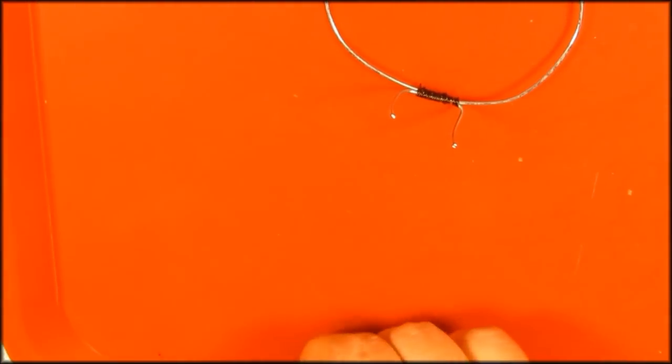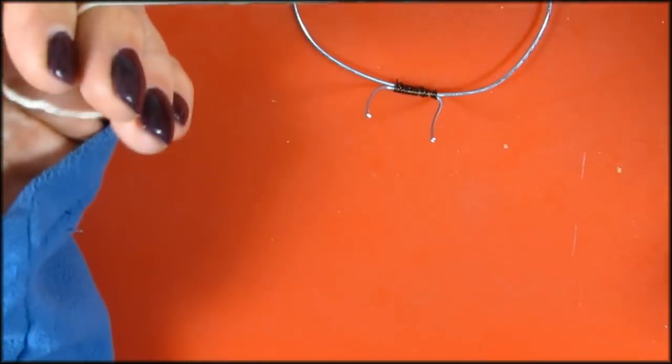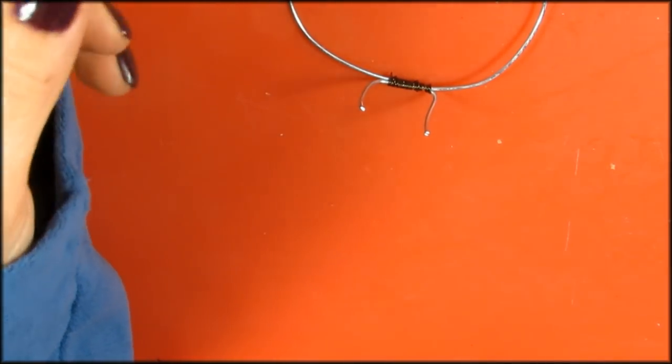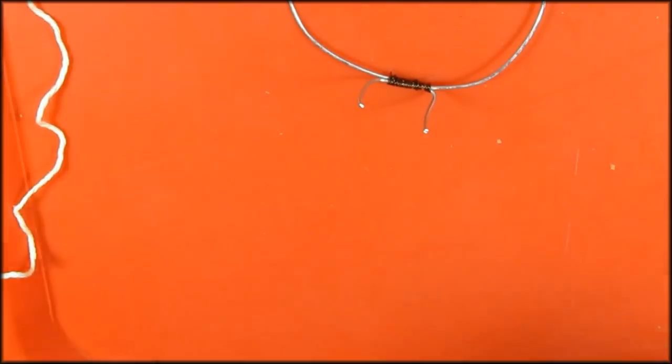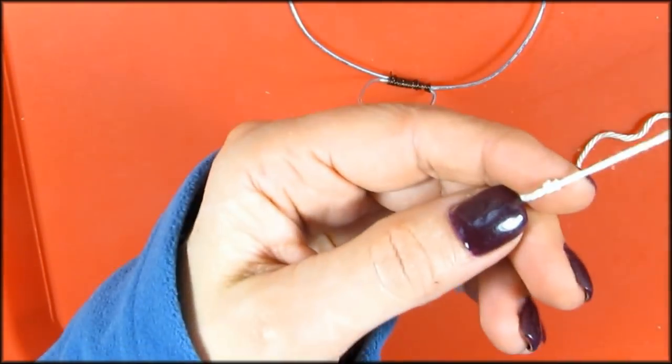Okay, next we're going to do some knotting with thread. I have some wool, and it depends on what you want to use. You can use basically anything that's thread. I have some wool that's about 75 centimeters long. Oh, it's got a knot in there. I've got to get that one out.